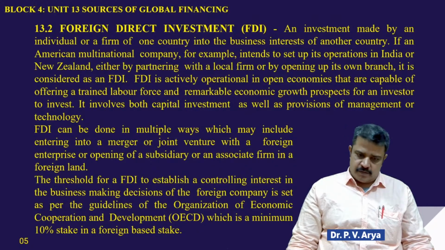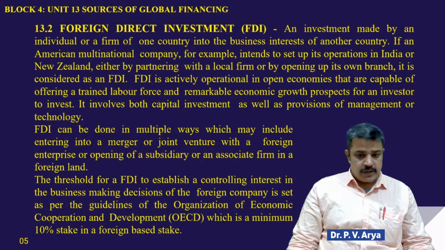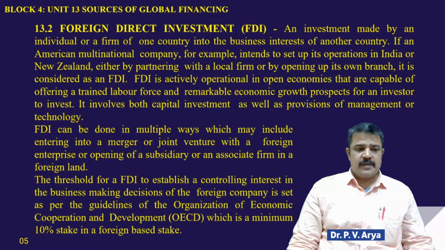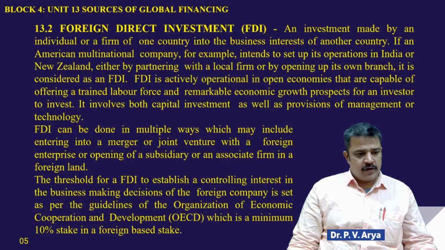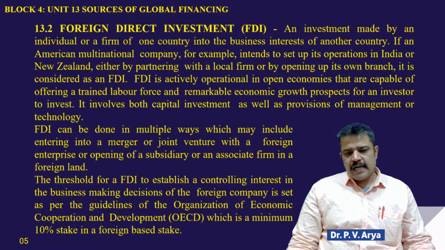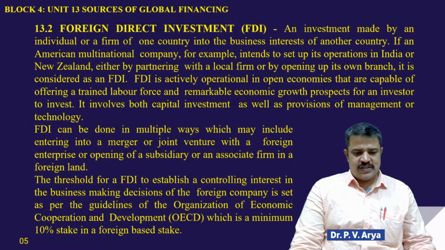Well, in the previous session, you can recall, there was a concept of foreign banks. Foreign banks may have their offices way back in a different country, but they can have their branch in our country, India, and they can operate. This kind of functioning may be in other businesses as well. The threshold for FDI to establish controlling interest in the business decisions of the foreign company is set as per the guidelines of the Organization for Economic Cooperation and Development, that is OECD, which is a minimum 10% stake in a foreign based firm.